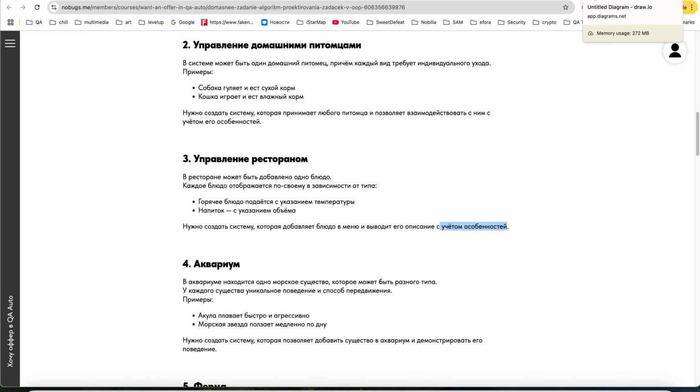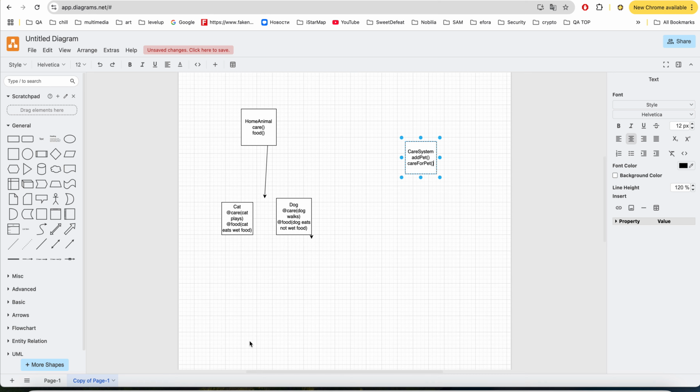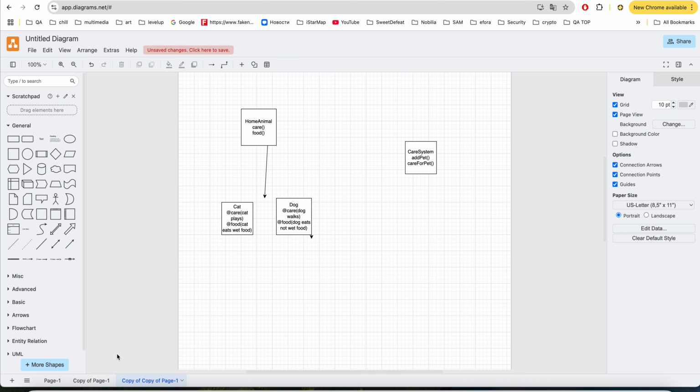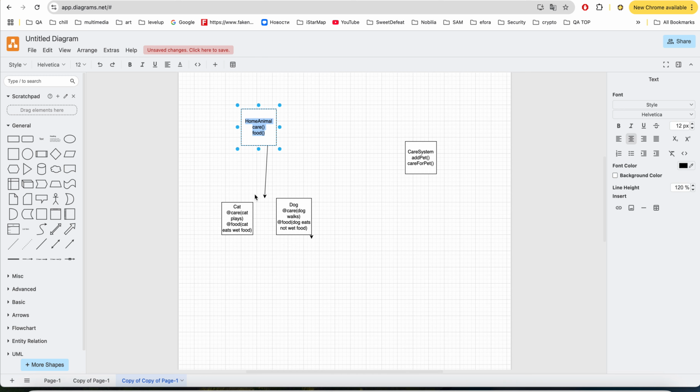Okay, let's start and think in a process a little bit. For example, we will have main class, abstract class Dishes, and we need to have the method of description for these dishes.